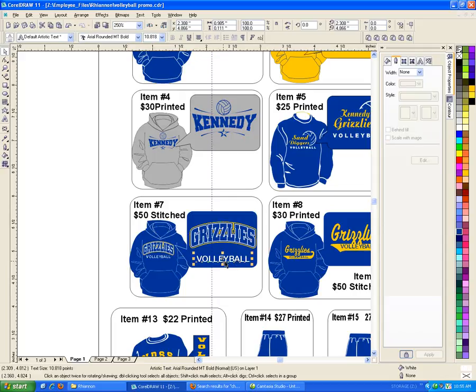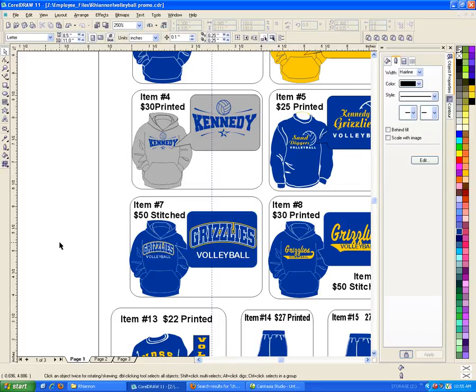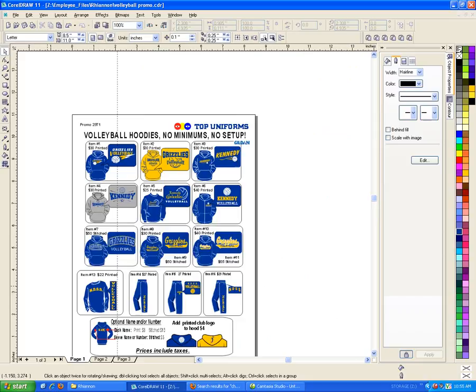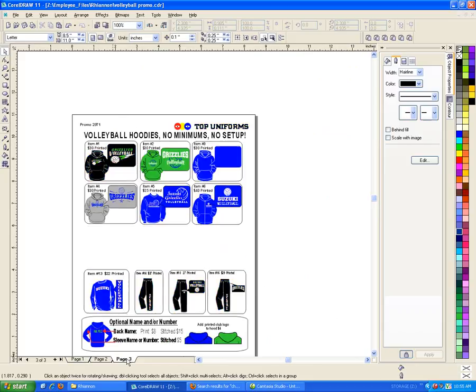And you're going to be putting the club or sport below it, which in this case is volleyball, again in Arial Rounded MT Bold. This time not as the same shirt color, but instead as a contrasting color such as the gold or white. In this case I went with white. And that is how you customize the final version of a promo for a school after they have shown interest.